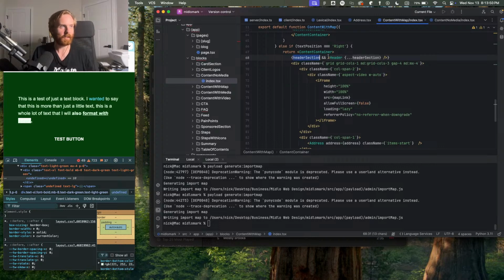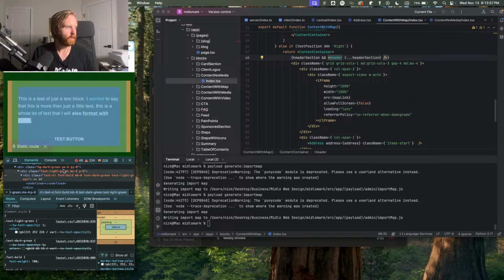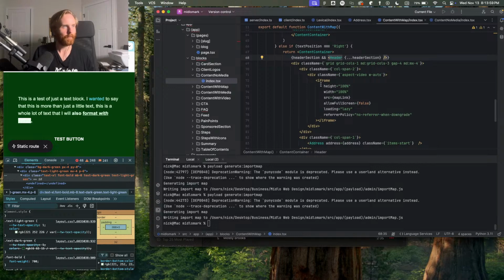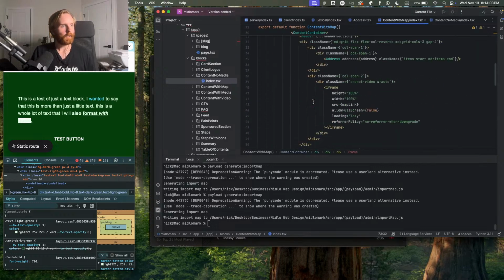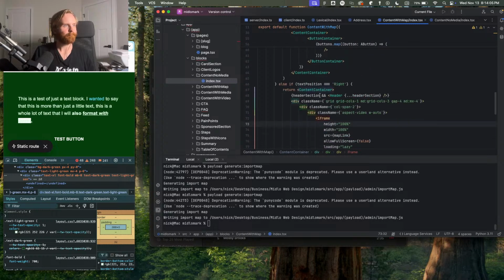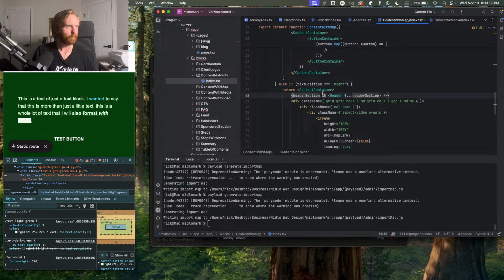If header section exists, header should render. And since it's not true, oh, well, it does exist. How do we want to do this? Header section. Oh wait, no, so it does not exist. I just keep doing this.